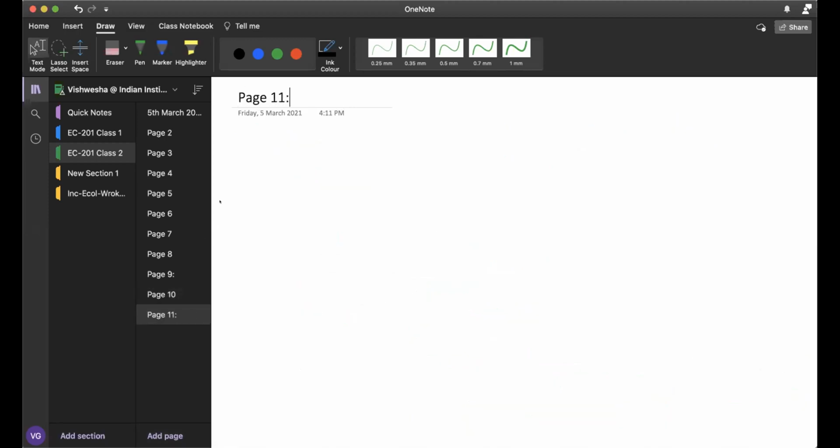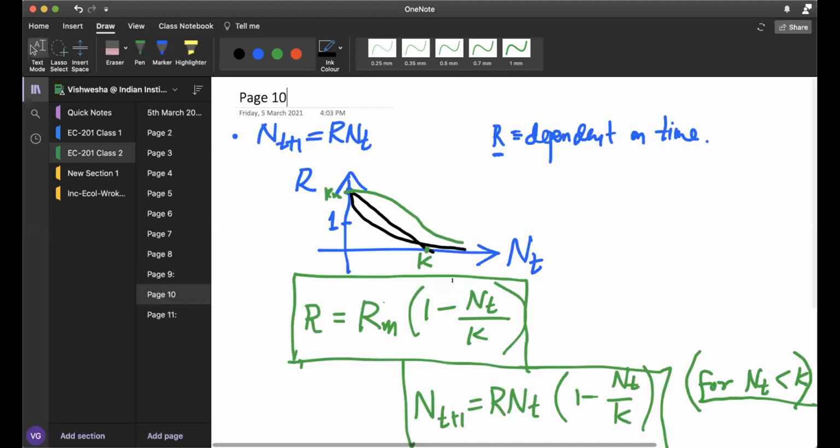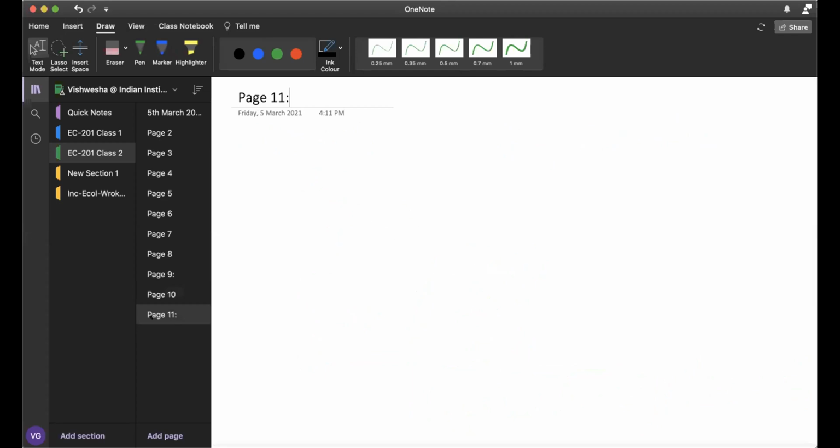Now let us do the second part of the breakout exercise today. Before we do, let me say one thing. We could have chosen a different functional form here, which is decreasing, but this is the choice that I have arbitrarily made, and that also seems to be the choice that many of you have made. We could have chosen more complex nonlinear forms, but there's nothing really pristine about the choice we have made here. So with that choice we have this equation, n_{t+1} is equal to R_m n_t (1 minus n_t over K).